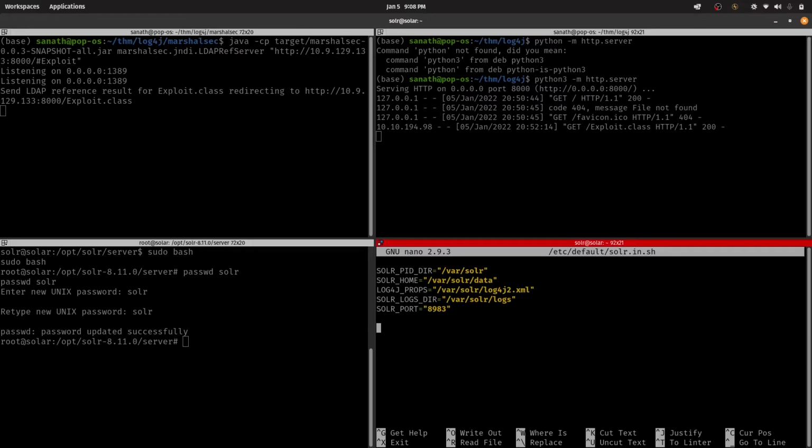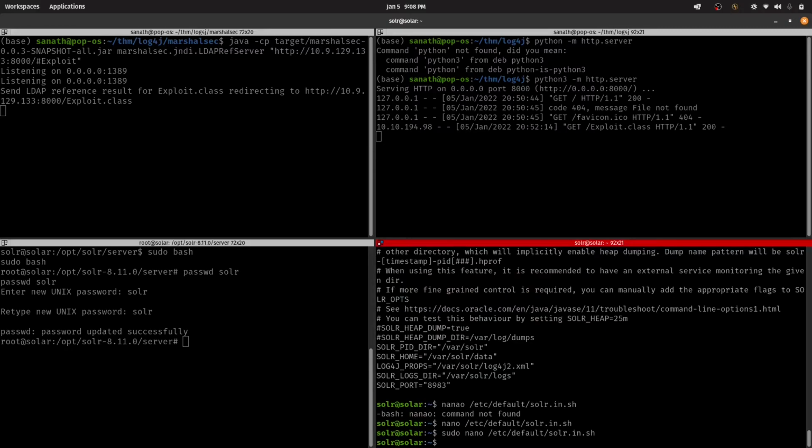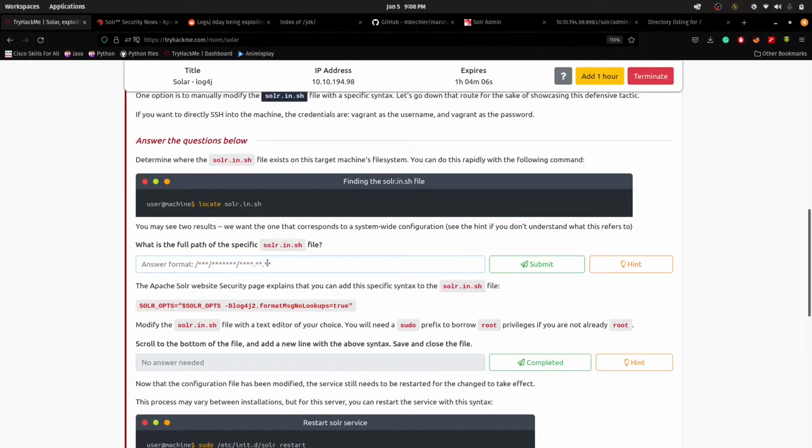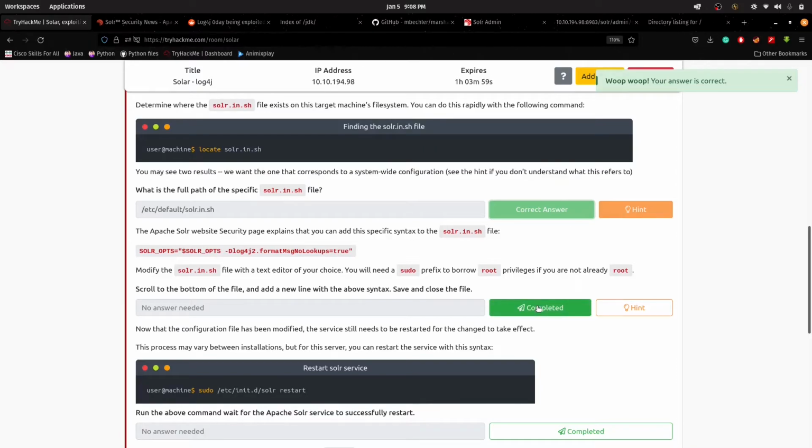When you're doing this, it should save it. Save the path of the file. The path of the file is here, etc/default/solr.in.sh. Modify it in the text editor of your choice.